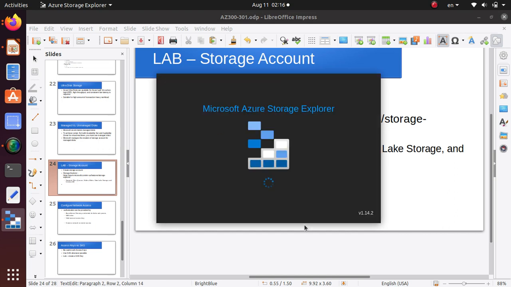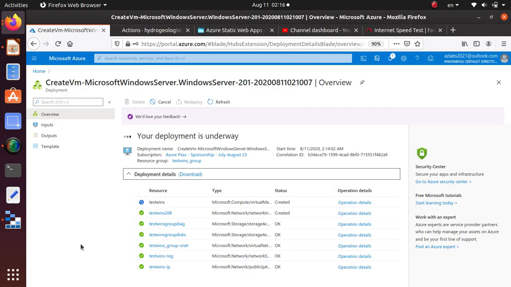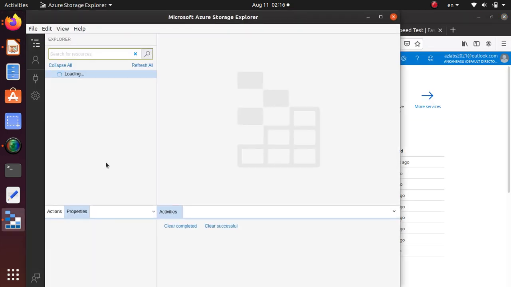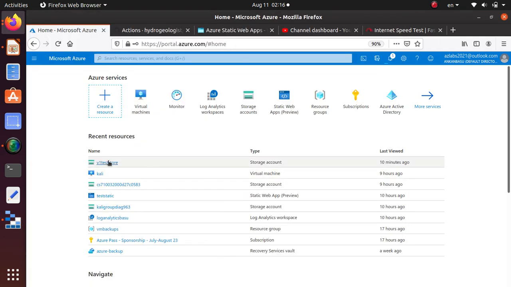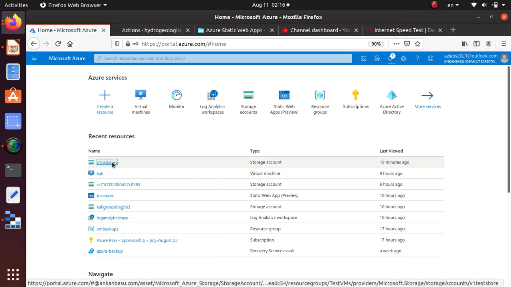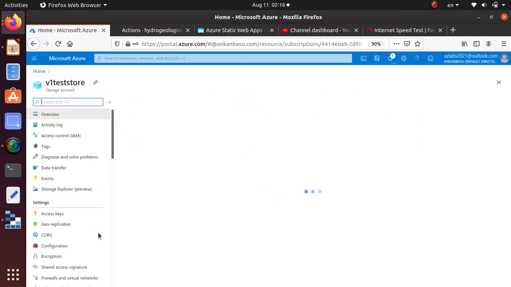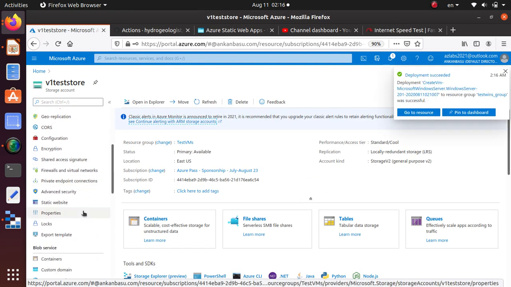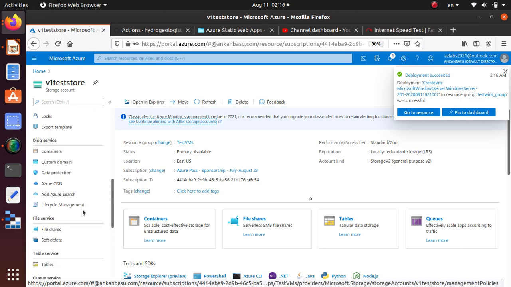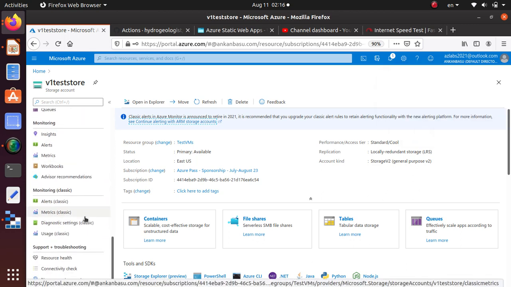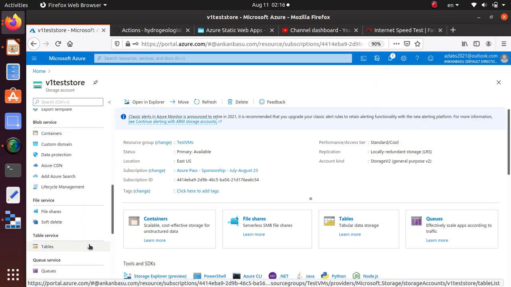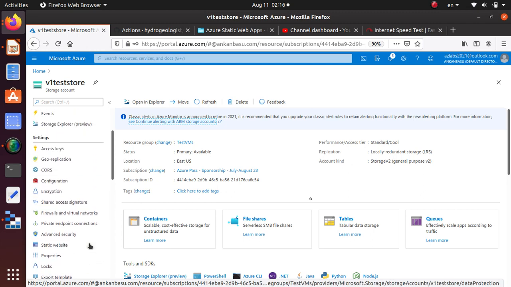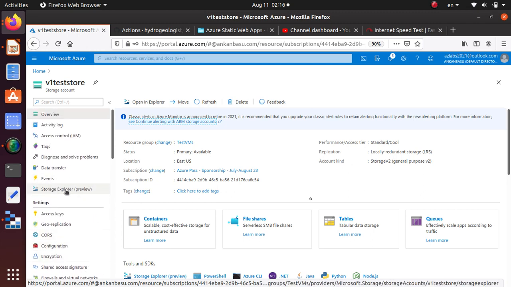And even if you go back to our Azure environment, go back to our v1 test store, most likely you will see the Azure Storage Explorer in preview mode. Where is it? Yeah, Storage Explorer preview.